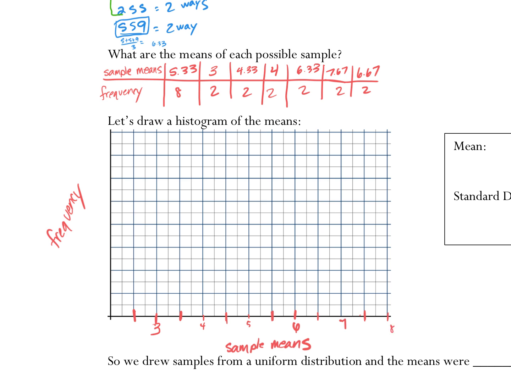All right, so as we build these, okay? For the bar for 3, we want to say how many of our means are in between essentially 2.5 and 3.5. Is everybody with me? And looking at our frequency table, how many are between 2.5 and 3.5? Let's see. This one is, right? Anything else between 2.5 and 3.5? So my frequency for that bar will be 2.